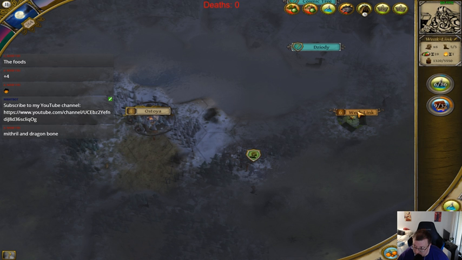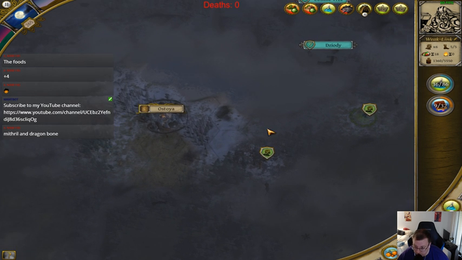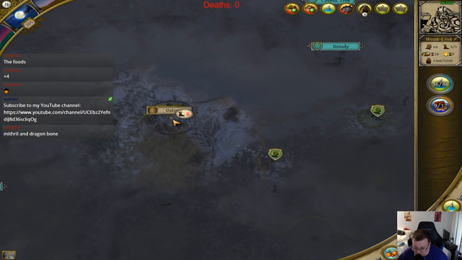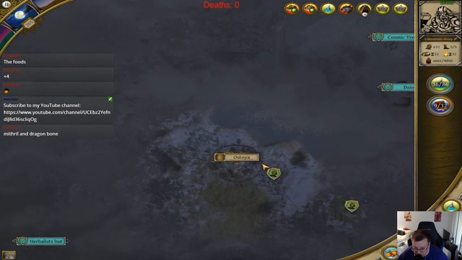How are the weaklings doing? 1 more turn. Alright, we will break camp with you guys. Start making you come home as well. We will finish our trek home.